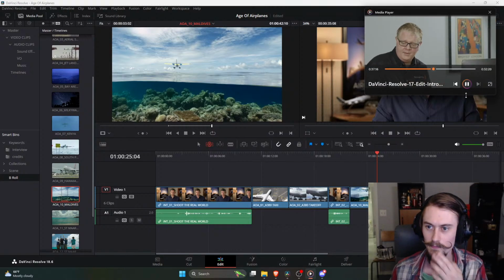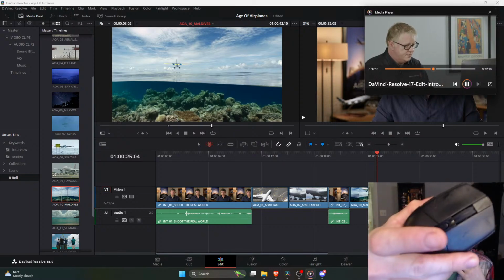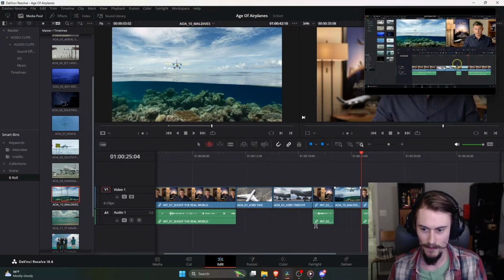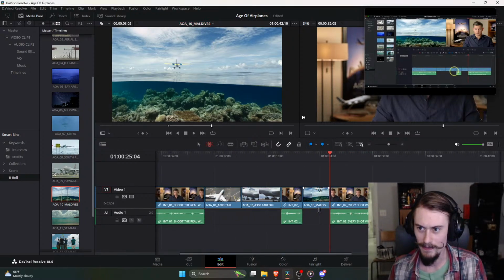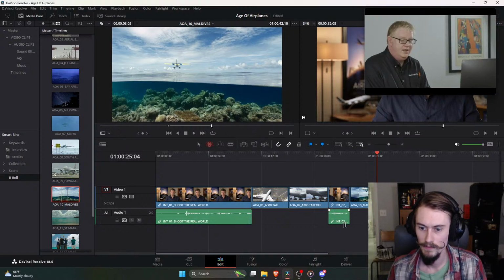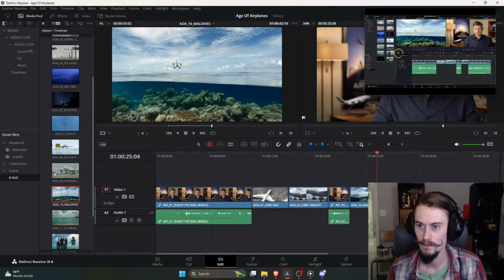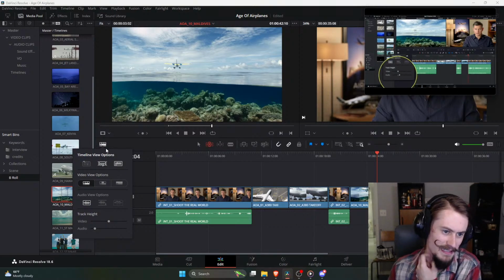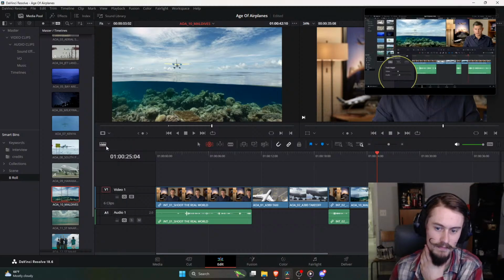If you've got a 3-button mouse with a scroll wheel on it, then what you can do is just hold down the Shift key and use the scroll wheel in order to be able to dynamically adjust the height of each of the tracks. And you can also change the bias between the video and the audio part in order to be able to get a larger audio track. And you can actually see how easy it is now to see the waveform for those clips. If you don't have a wheeled 3-button mouse, then you can always use the timeline view options menu here, and then actually use the track height sliders at the bottom of that menu in order to be able to adjust the height of your video and audio tracks.